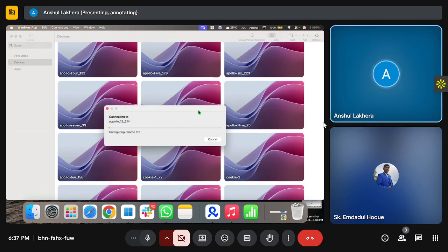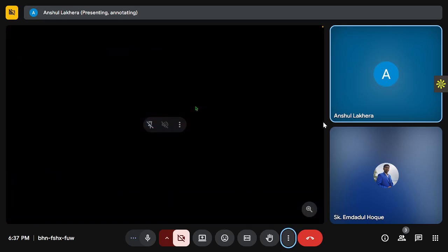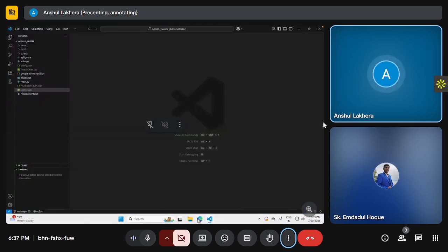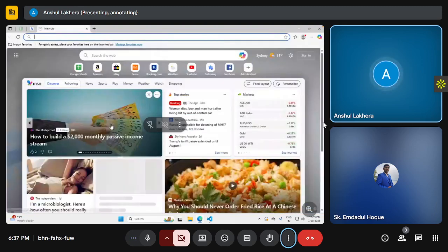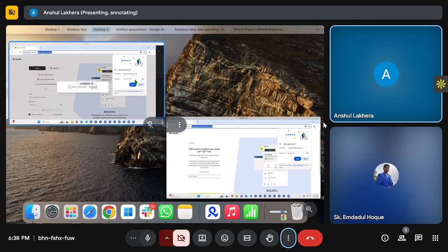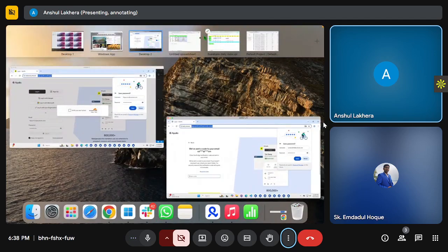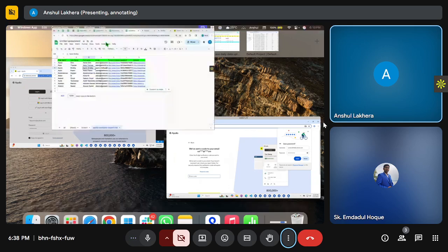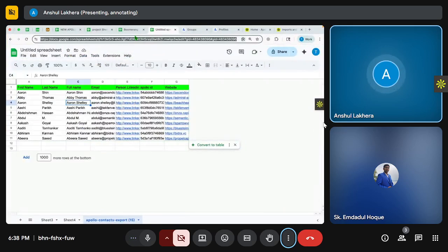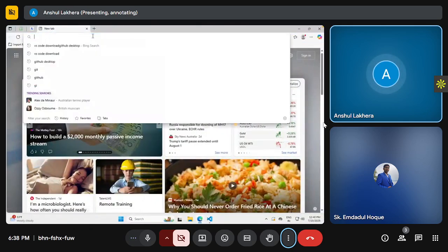You just open this server, then add this sheet. Copy the sheet and open it here in the server.